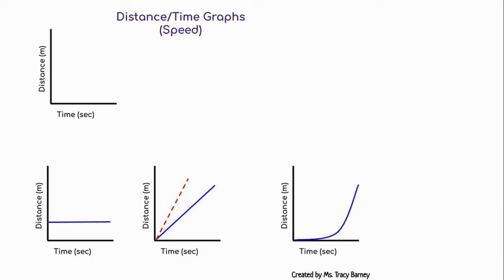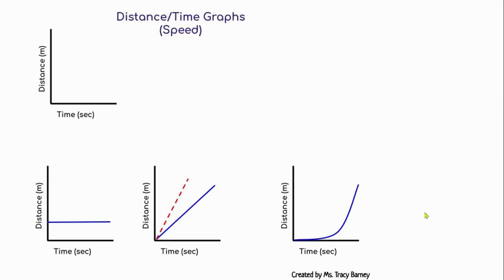Now, we could also look at this if we could extrapolate a line that went from where I'm pointing here and going like this, which curves the opposite direction. That would indicate that the object is decelerating or decreasing in speed, because as time goes by, the slope of the line starts to decrease.